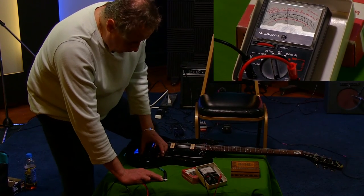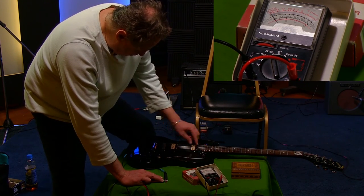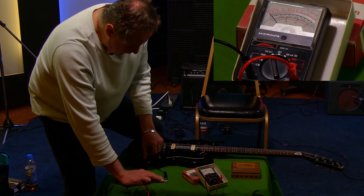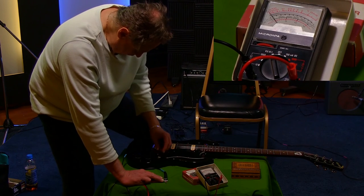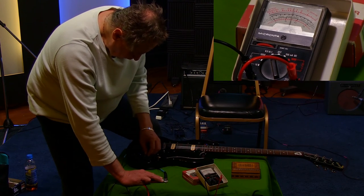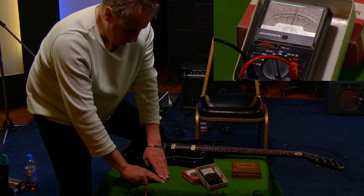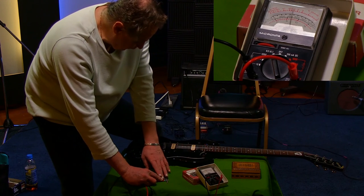Now, the other way to run this guitar is to have both single coils connected, one to each channel. So that's one pickup, and this is the other one. One's on the tip, one's on the ring. So you have a single on the tip, and a single on the ring, going out. This is the lead pickup, and this is the same thing on the neck pickup.